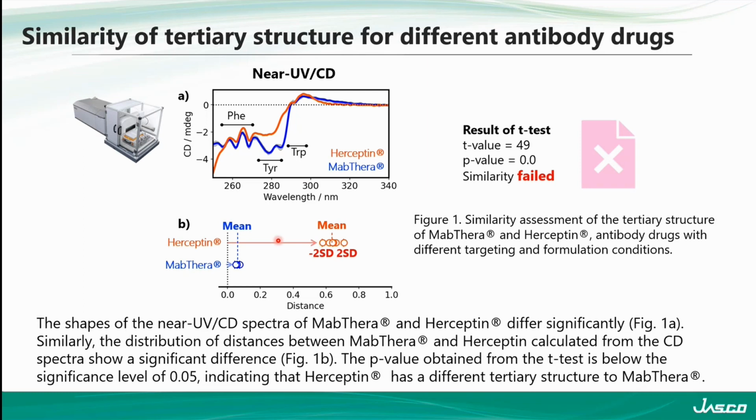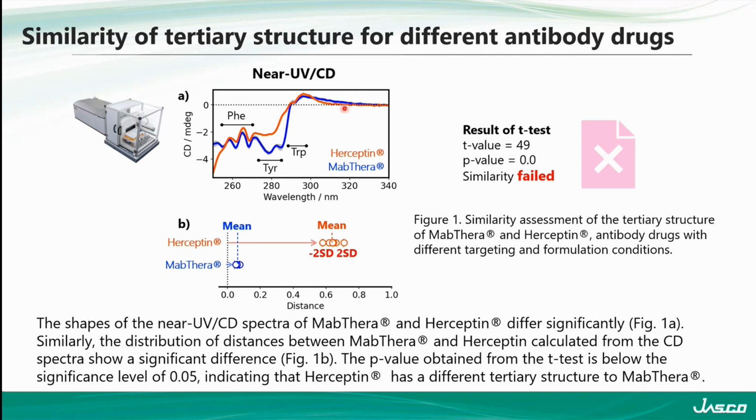But we can go through, do the qHOS analysis, and then we can clearly see that if we run multiple of these samples, the MabTera distance is all the way down here. So this is our reference set. And then if we look at the Herceptin, the distance is way up at around 0.6. And so visually, we'd expect this to fail. The qHOS then calculates the t-value and p-value. In this case, it tells us that the similarity assessment quantitatively says these 2 spectra are not the same, right? And that's a really important point to hammer home.